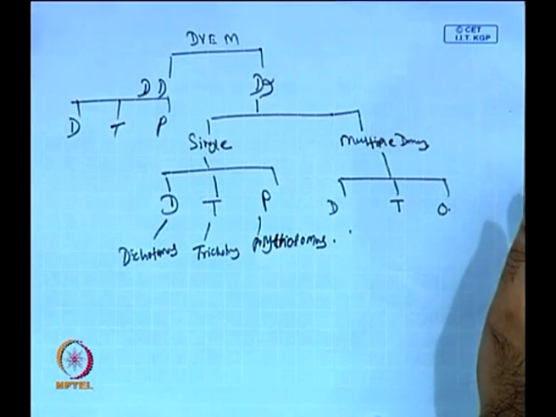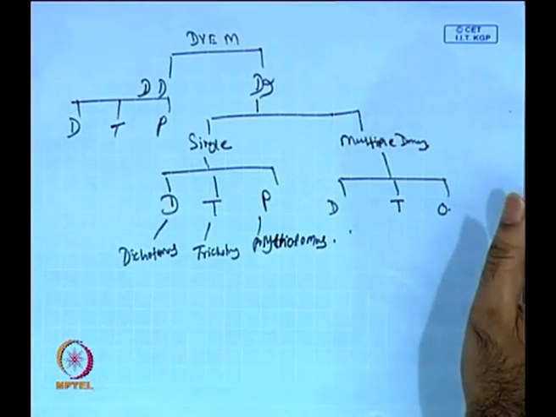So by basic framework, the dummy variable structure can be divided into two parts, dummy dependent and dummy independent, and under dummy independent there may be single dummy or multiple dummy. If it is a single dummy, the category may be 2, 3, or more than 3. So it is divided into 3 groups, in DTP order. In D, it is binary in nature, in T it is 3 different categories, and in P it is multiple categories. Multiple category means it is not infinite, it is finite. Let us say there are 5 different categories.